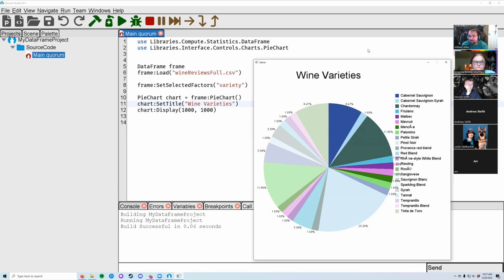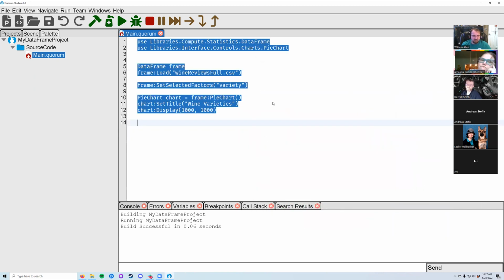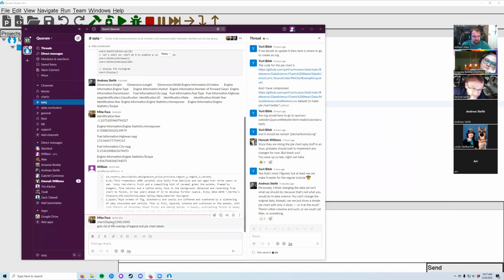Before I continue, I am perfectly happy to let people continue working on their stuff as much as they need. Is there anyone that would like me to copy paste the text of this code into Slack just so we all have the same thing before we continue? Yes. Just do it. All right. Leslie said yes.